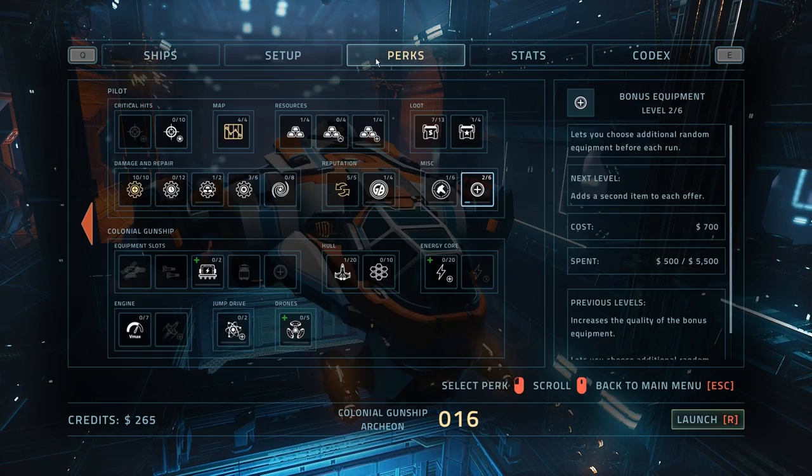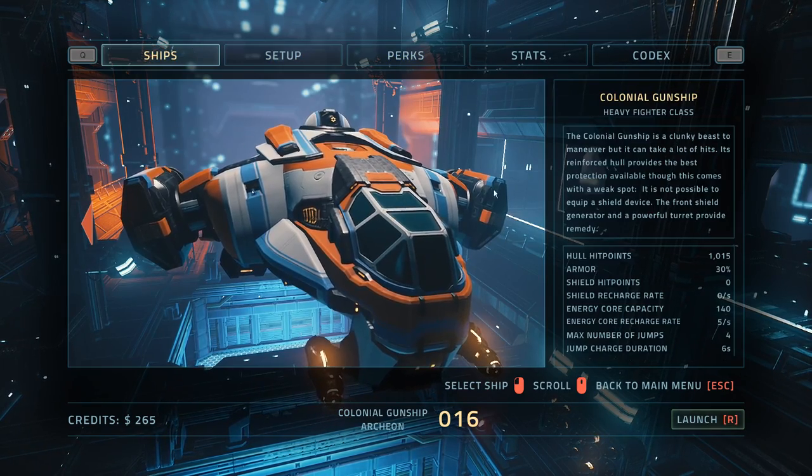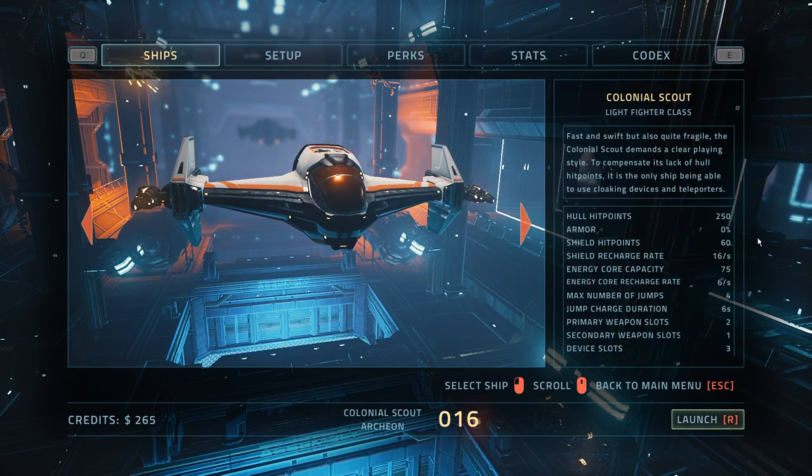Okay, well, we found a lot of cool stuff. Had a good run. That's going to be it for this episode. Come back next time. I think, even though it doesn't look that impressive, we're going to try out our new Colonial Scout. And we'll see you then.